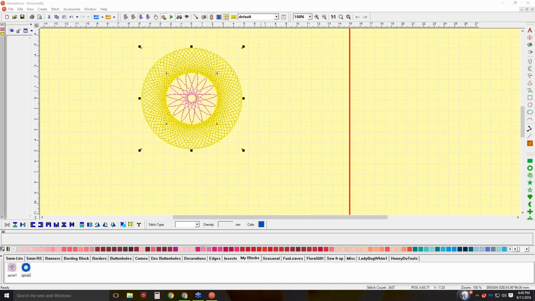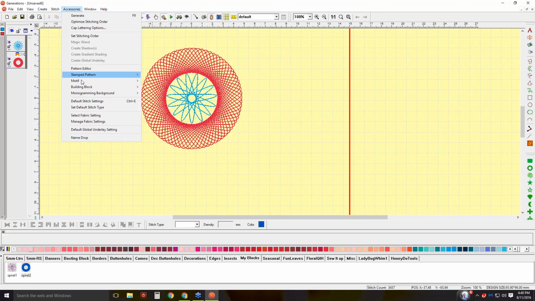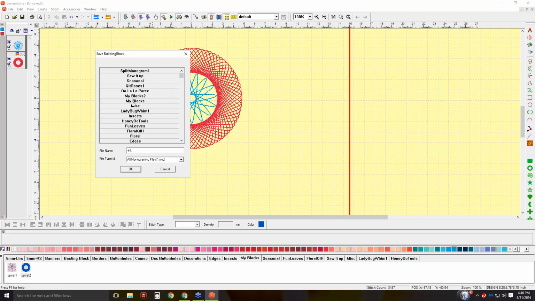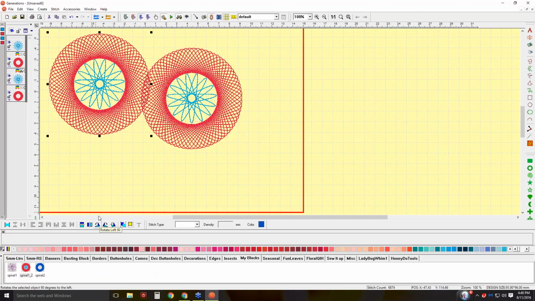For example, if you make this perfect spiral, right? And I'm going to change this to a darker color just so you can see. And we'll change this to a different color. So if I make this and I want to keep this as a building block, I've got this piece and this piece, but I really like this. I'm going to use it all the time. I can save this as well. Building block, save building block. It's in my block, spiral 1, spiral 2, spiral 1_2, right? Whatever you want to name it. And there is no limit to size, and I'll show you that in a second. So there you go. Anytime I want to use that, now it's there.